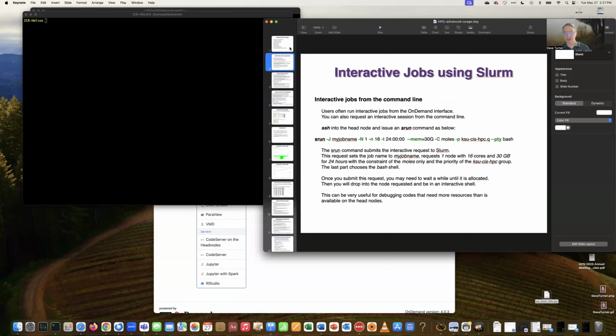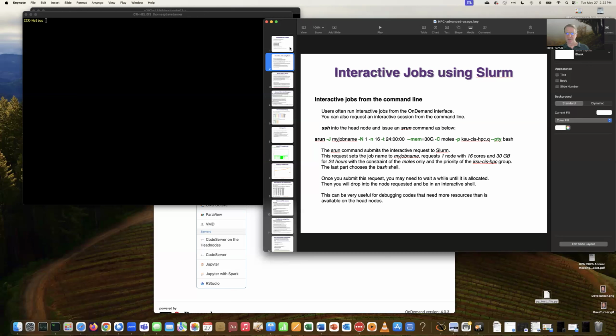So the first topic I want to cover is interactive jobs. Most of the time on cluster computers like Beocat and BeoShock, we run things through the Slurm job scheduler. So we have our scientific application, and what we do is we submit a job script that tells Slurm what resources we need, like the number of nodes and number of cores and memory and so forth. And then we give a list of the commands that need to be run, including our application.